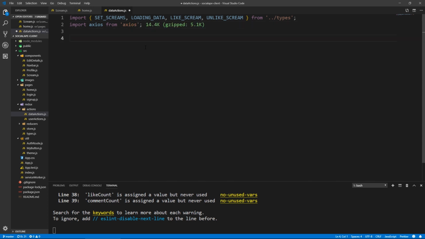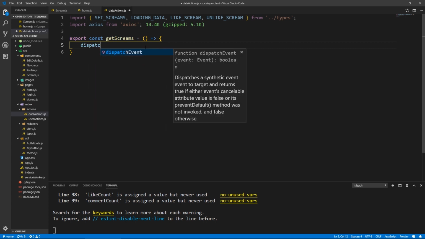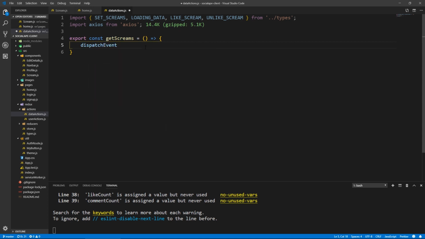And here the first one is the one we needed in home. So export const getScreams equals, doesn't take anything, and first it dispatches a loading. Oh, oops, we need to use dispatch. So here we say dispatch an action with the type of loading data, like this.